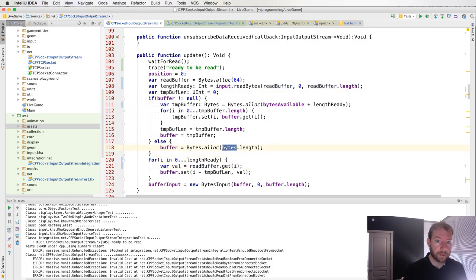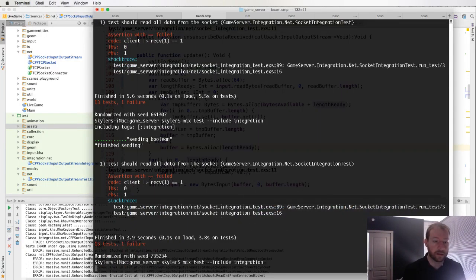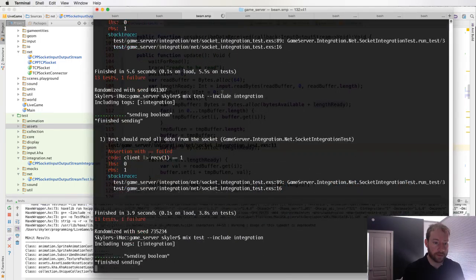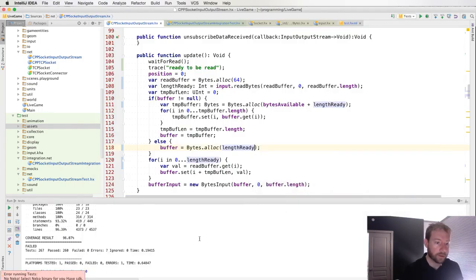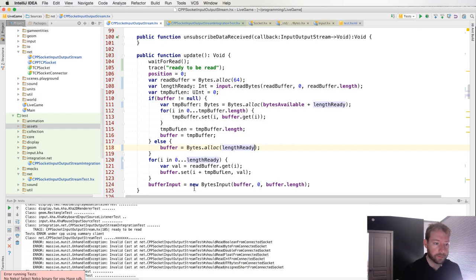And this is going to be our length ready. Okay. So we're going to have some breaking tests, but that's okay for now. See if this will build and run. Definitely going to build. So here, ready to be read. And it looks like some of it came through.